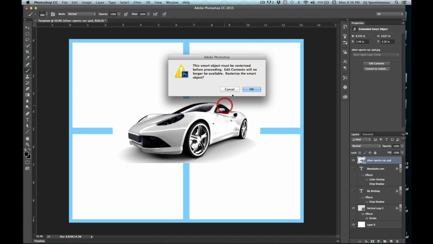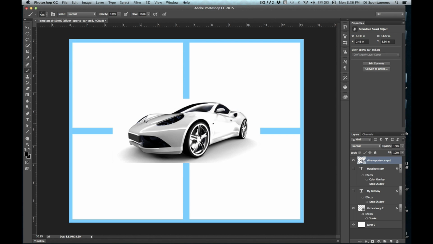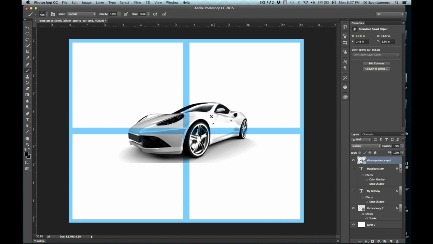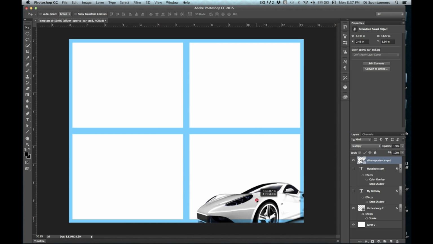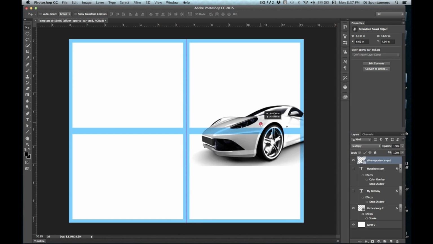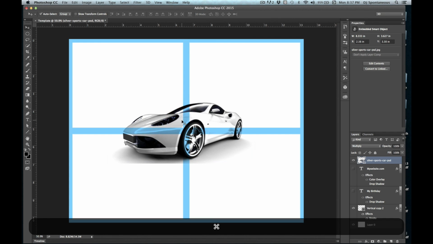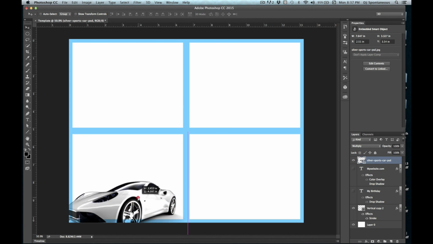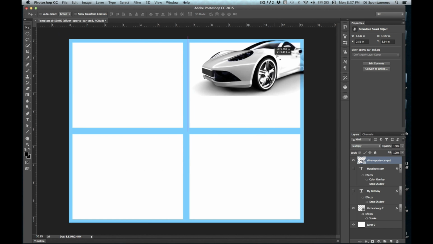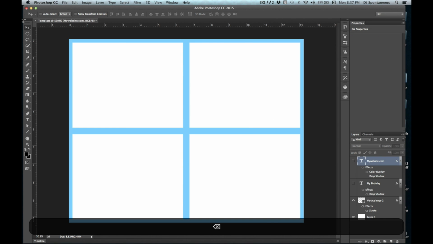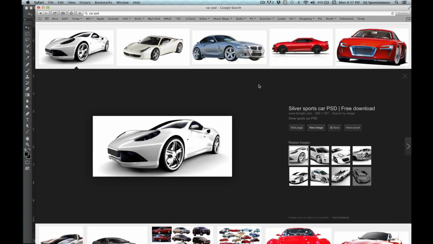Alright, if you notice, it actually isn't a PSD because the white's behind it. Now I can put it to multiply and it'll disappear, but it'll blend in too much. I don't want it to blend in. We can put this here in the corner underneath, or somewhere in the middle. We can shrink it, but nah, I don't know if I like that. So if you don't like it, you delete it and think of something else. Okay, we'll see if we can get another car.